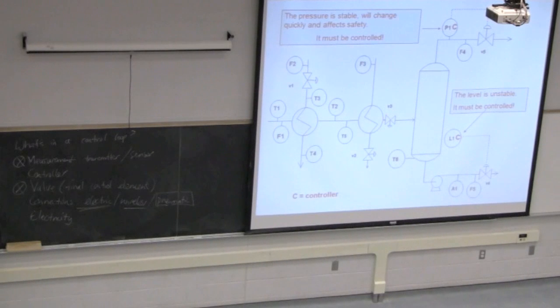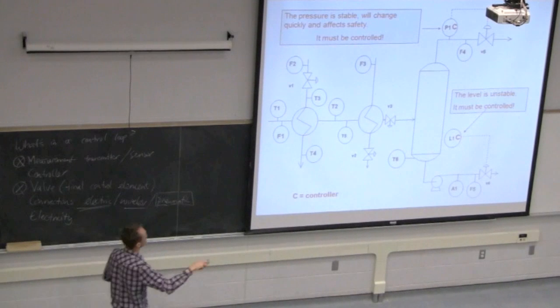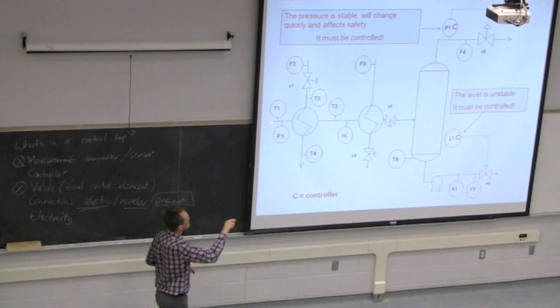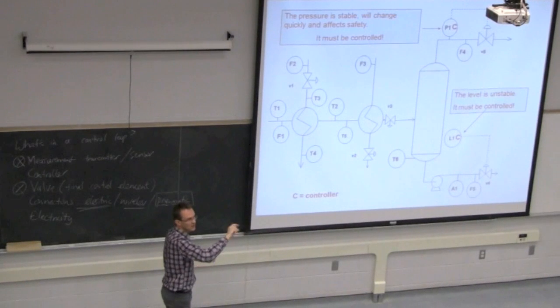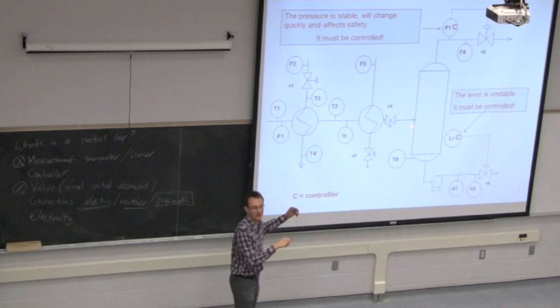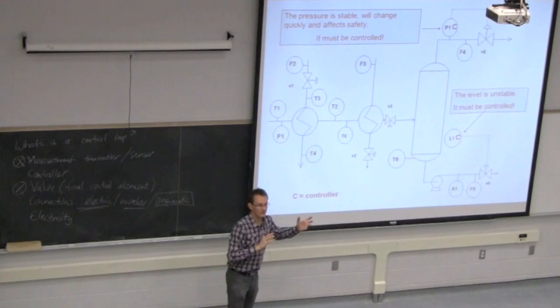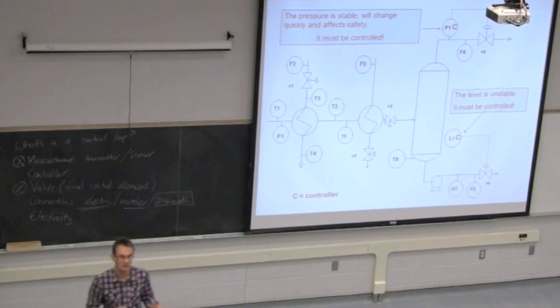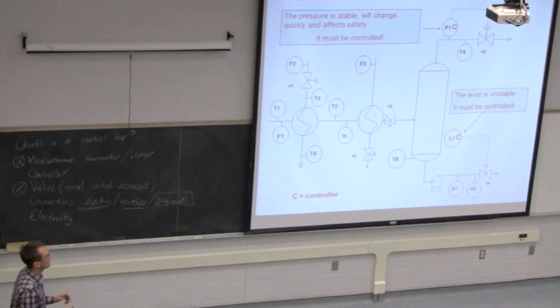Zero, right? The safest position for them to fail in is in a position where they're not exchanging heat. Now we're sending temperature in here that's lower than we would have expected. We're not going to produce good quality product, but we're going to be safer. Okay. So fail open, fail closed. Think of it in terms of those better products.